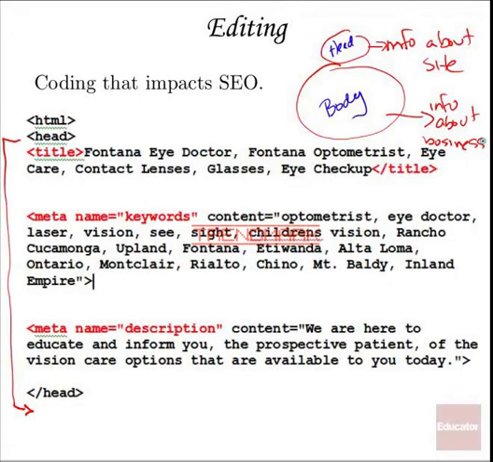Forgive me because I'm kind of cramped over here. So anyways, you look over here, the head section, we've got the title, we've got the meta keywords, and then we've got the meta descriptions. The title is very heavily weighed upon by the bots. They look at what's written in it. In this case, we have an eye doctor, and these are the terms that people will type in on the search engine to find this web page. So if you typed in Fontana eye doctor, this gentleman most likely will appear on the first page.